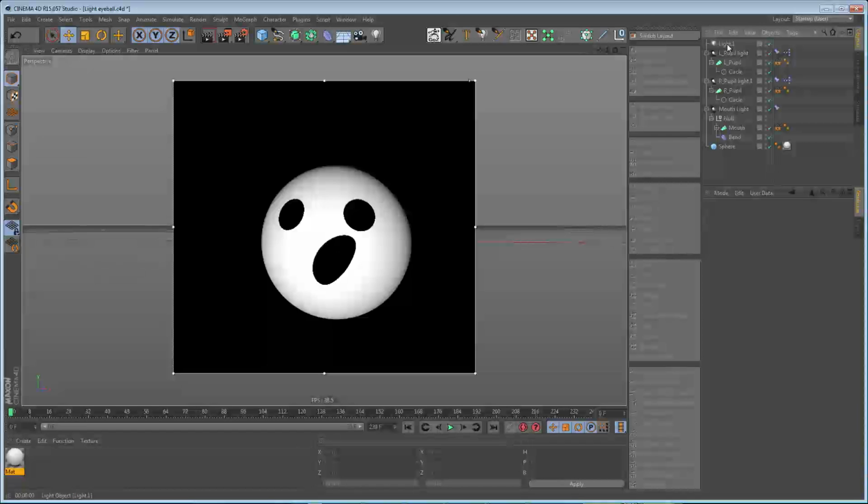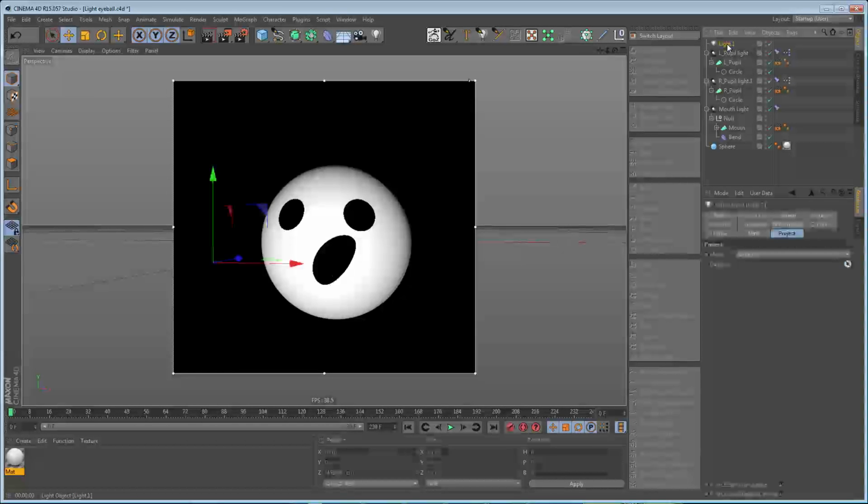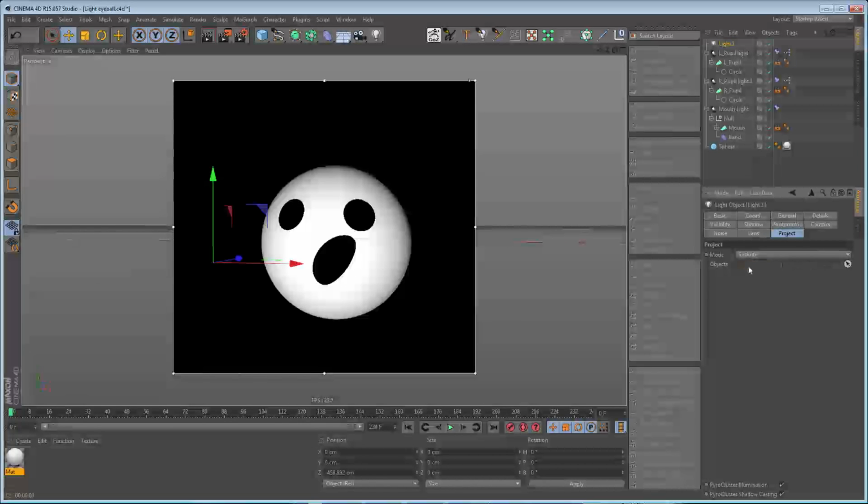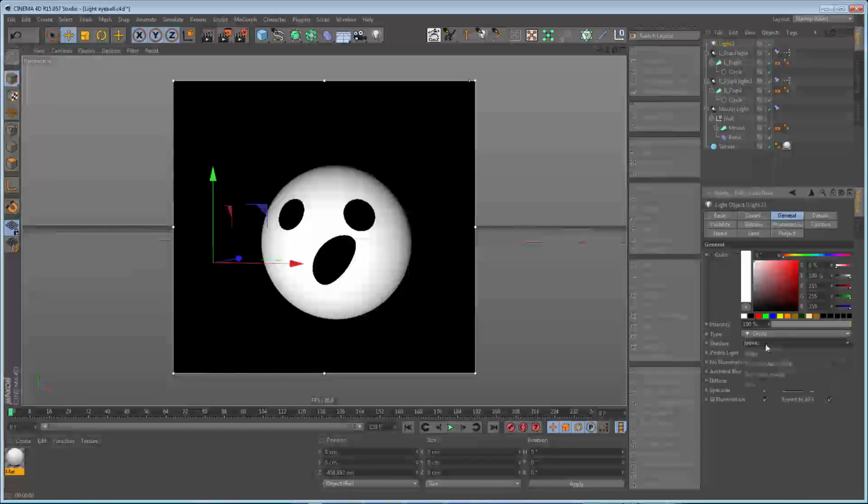But what else? You'll have to do a similar thing for all the lights. So the lights that are lighting the scene, like this Omni, we'll do the same. Oops, wait, let's look at the problem first, because there are no shadows on here. So we'll just add hard shadows just so you can get a real idea.